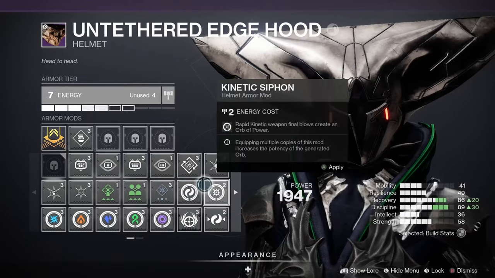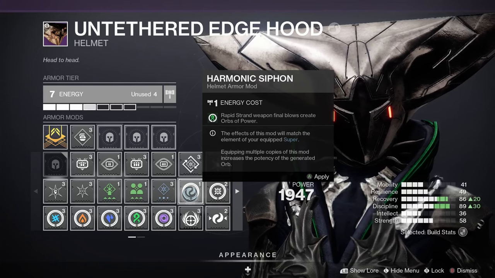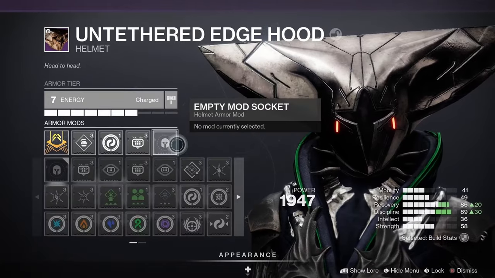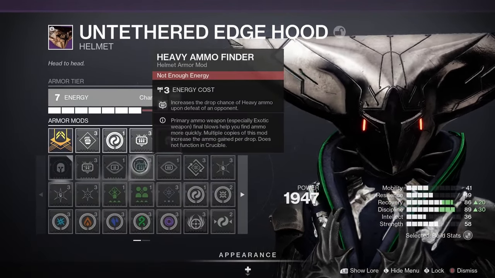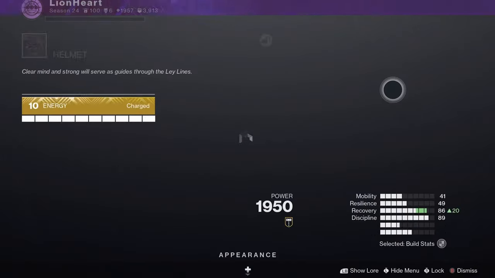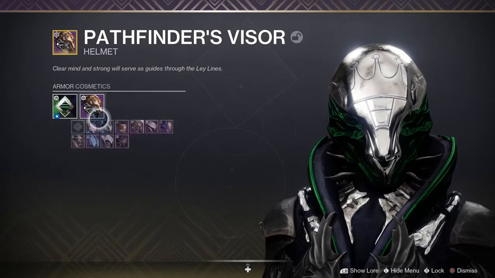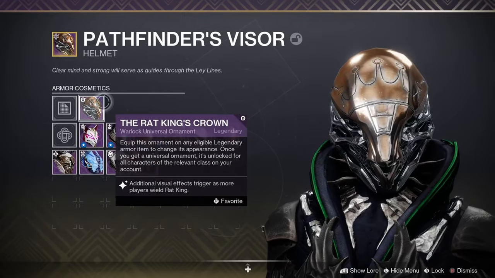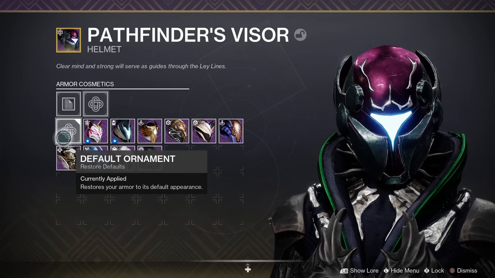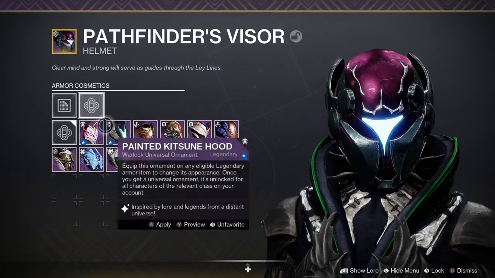I don't have it on Strand Siphon, I have it on Harmonic Siphon. And then I have this one on this, and that one on another one. So, I think that's what I'm going to do. I'm going to dismantle this one so that I can fully upgrade the other one. Let's see what it looks like first, because I can't remember. Yeah, no, I don't want to do that. I want to keep this helmet, because I like this helmet a lot.